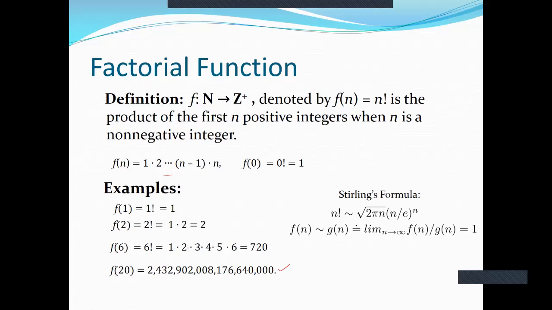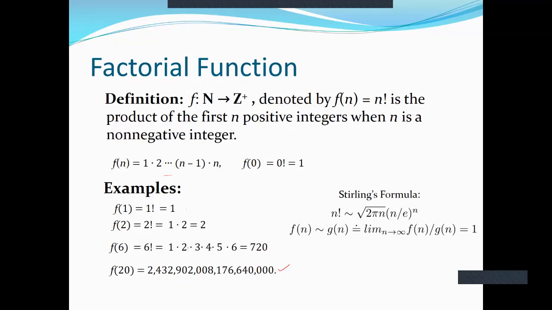Again, this is widely used in computer science. In many of the algorithms you will learn in many courses in programming, as well as in data structures and algorithms. In upcoming courses you will learn this factorial function in detail. And then there is a formula in mathematics called Stirling's formula. This Stirling's formula is used to compute the n factorial. I mean, this is the short form.